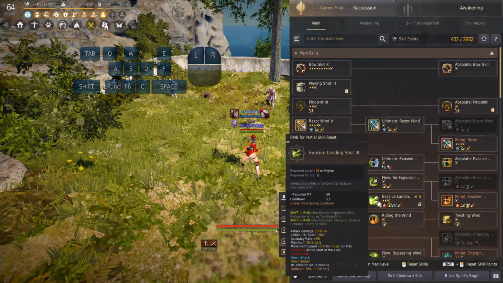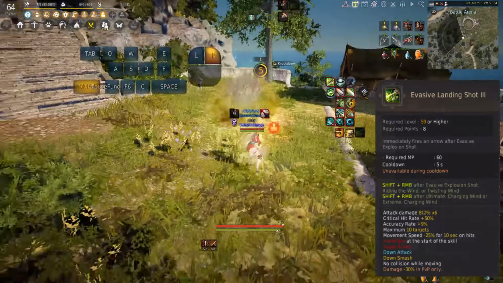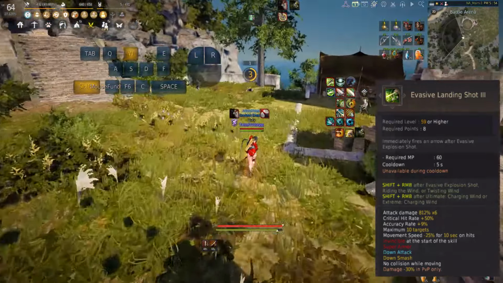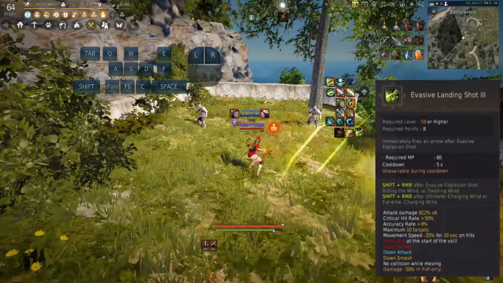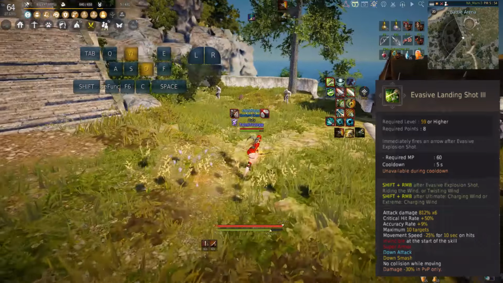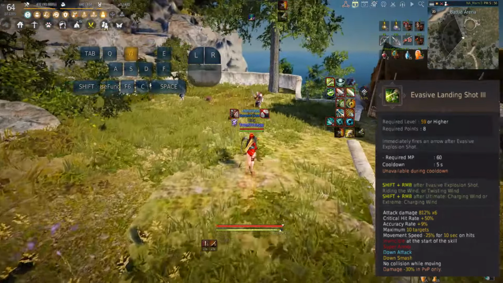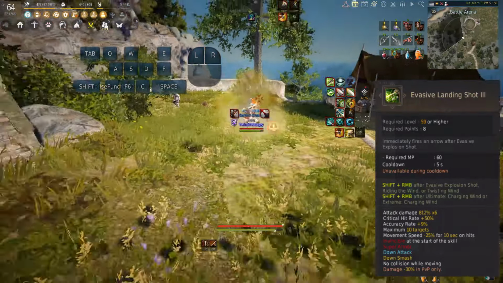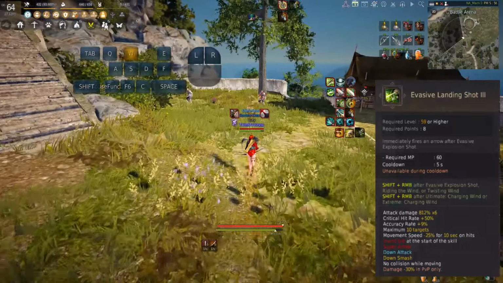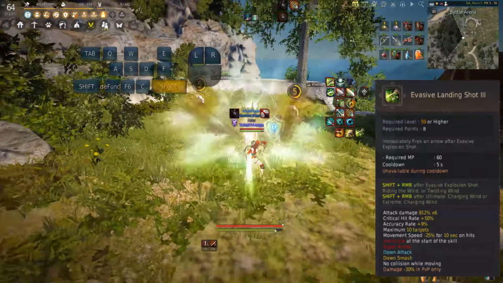Evasive Landing Shot, or ELS for short, is another great movement skill with only a 5-second cooldown. You cannot use this skill by itself, but instead you can cast ELS by using Shift RB after certain movement skills such as EES, Riding the Wind, Twisting Wind, or Shotgun, which is Extreme Charging Wind. This skill recently got buffed with iframe at the beginning of the skill instead of before where it was only super armor.